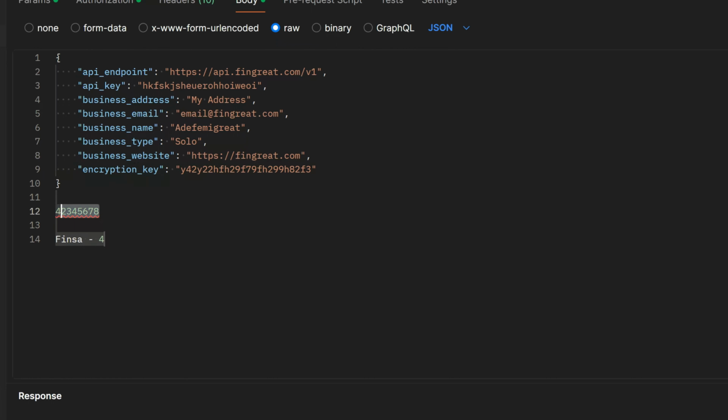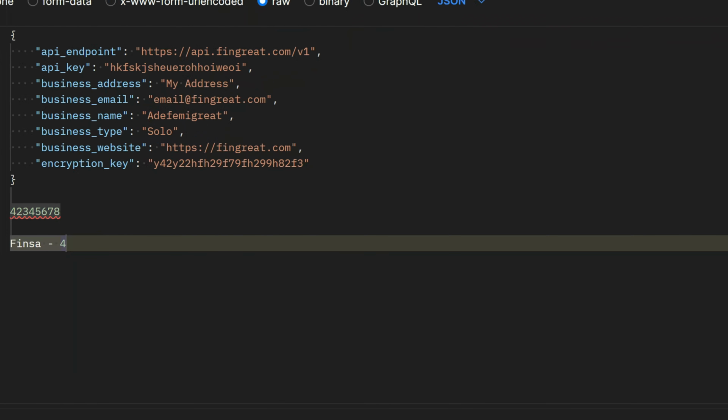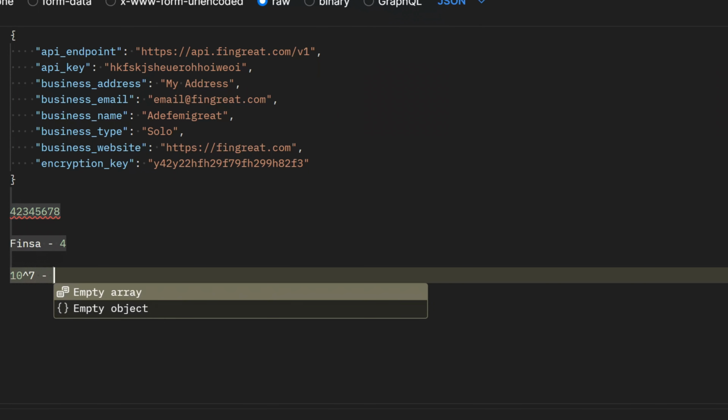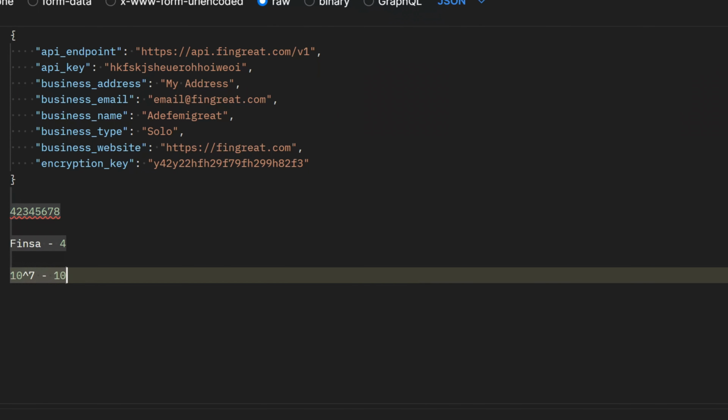So the question is, how many combinations of numbers can we make for 7 entries? The possibilities for each digit is 10, from 1 to 0. If we put this into perspective, we are going to have 10 raised to power 7. Yeah, that's my mathematics here. Based on that, we have a possible combination of 10 million. That means we can generate 10 million unique issuers.